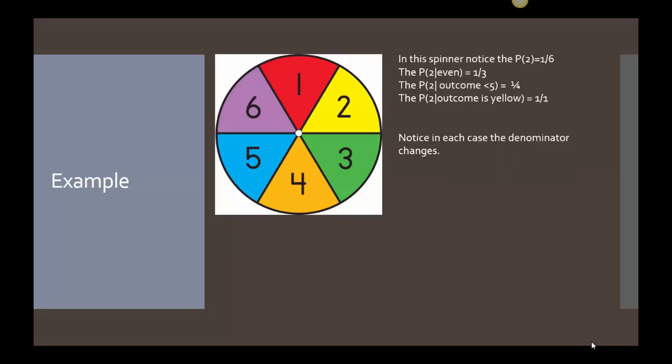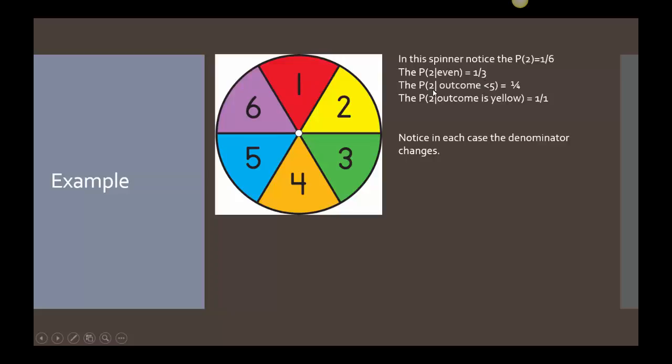All right, so let's go back to a spinner. We've used this a bunch of times. And notice in this one, if I just want to know the probability of 2, it's 1 out of 6. But I'm going to do the probability of 2 under some conditions. So the first condition is the number is even. Say we spin the spinner and I'm betting on 2, but they're telling me, hey, it's even. I go, oh, my probability just went up, right? Because now there's only 3 even numbers and it goes in the denominator.